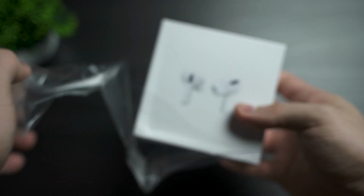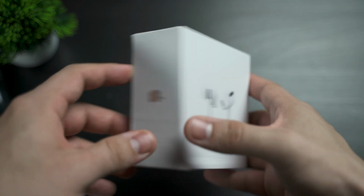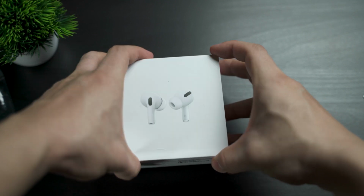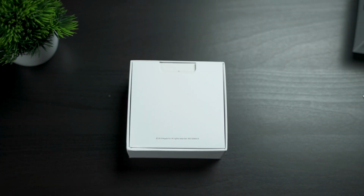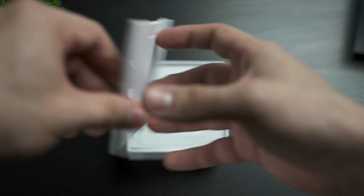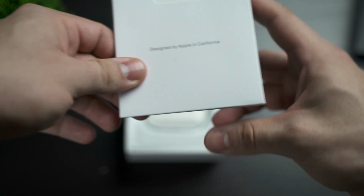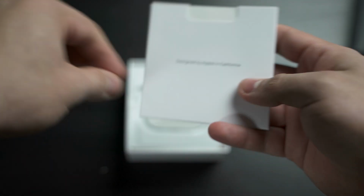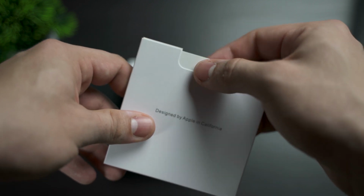Just take the wrapper off. So that's the box without the wrapper on, and let's just slide it open. What you're first greeted with is, of course, the paperwork. Now I have seen other copies. Oh yeah, it does have the design by Apple in California written. This was unfortunately placed the other way around, which is pretty hilarious if you ask me. You know, subtle details like this, but it does have the design by Apple in California.